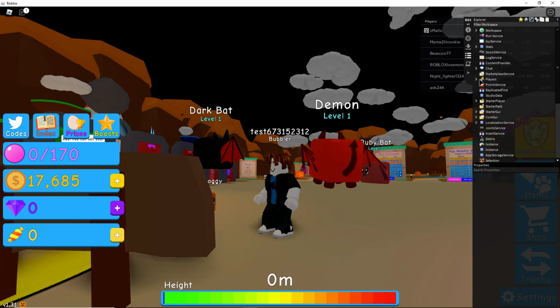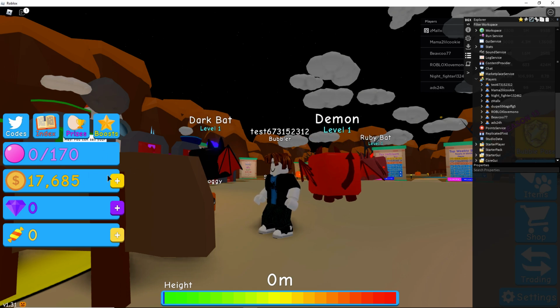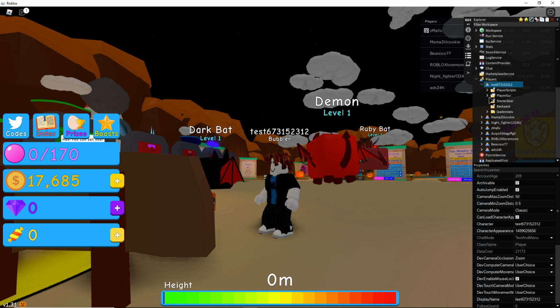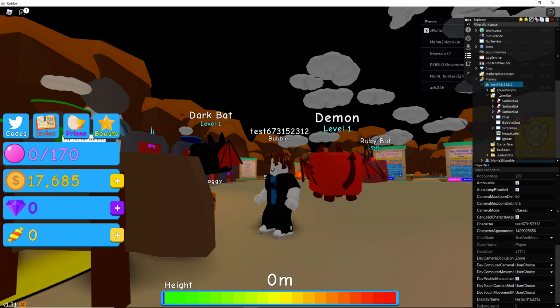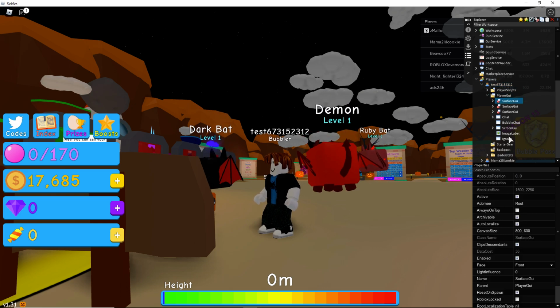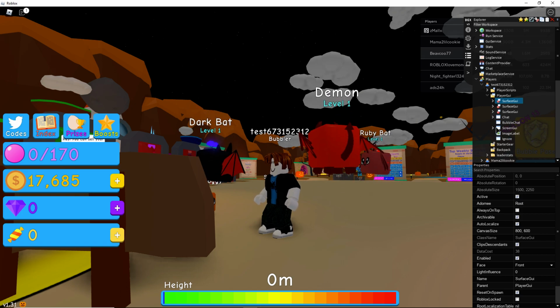Let's go into players. So what we want to access is this box right here. And this is my current character. You can add it if you want to. I'm not active on this account. So let's go into player UI, because every UI class is in player UI, because otherwise it will be invisible.